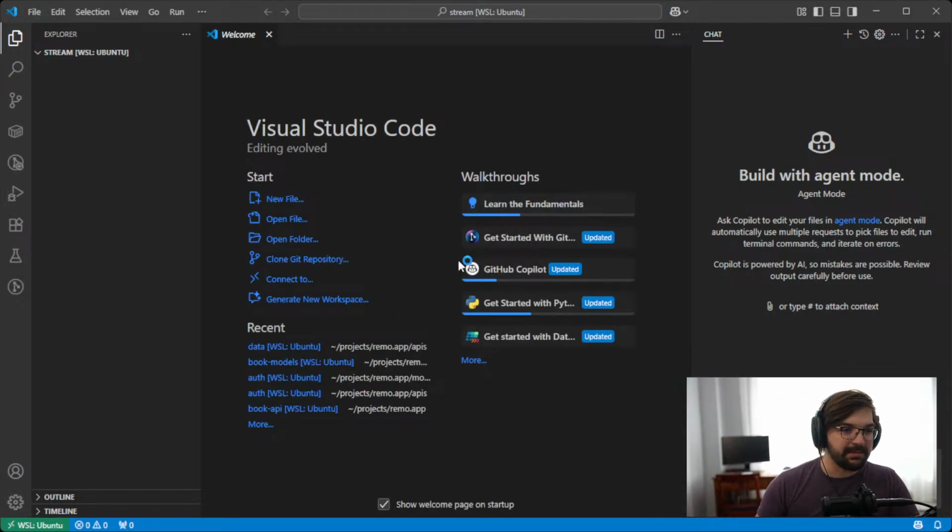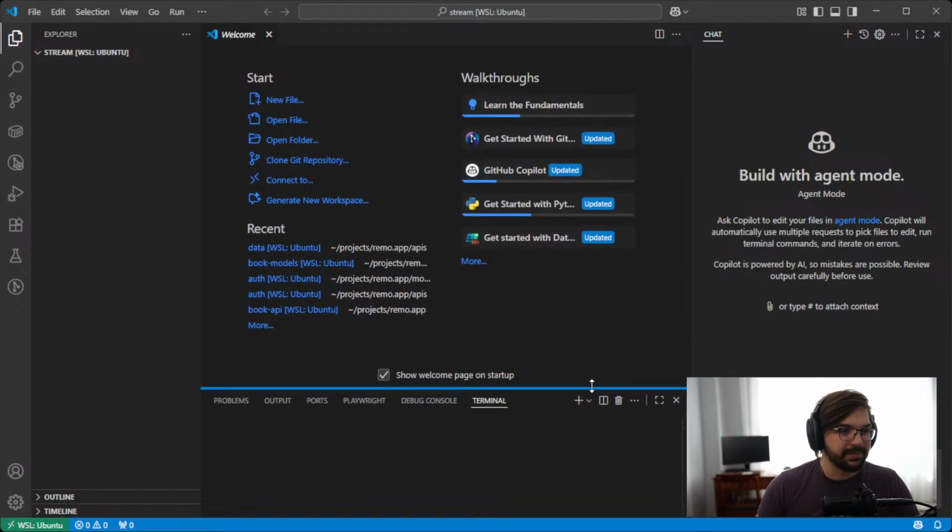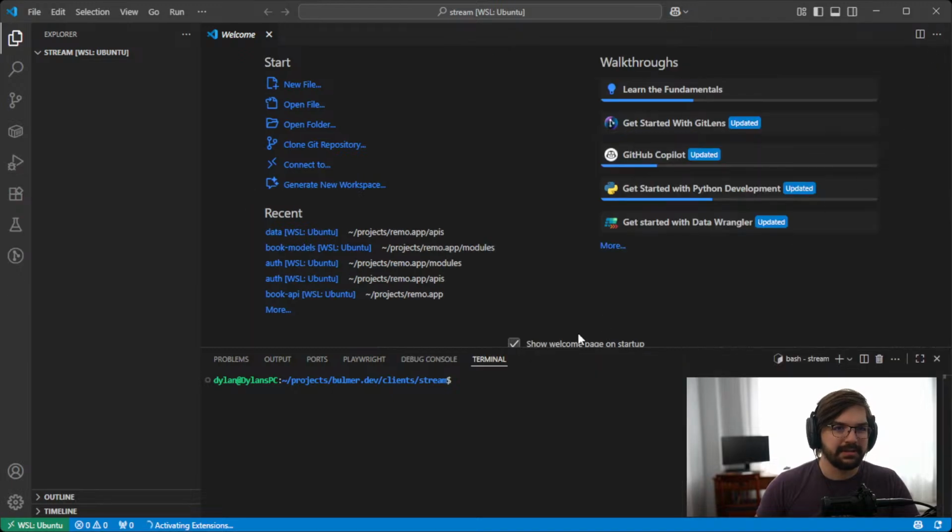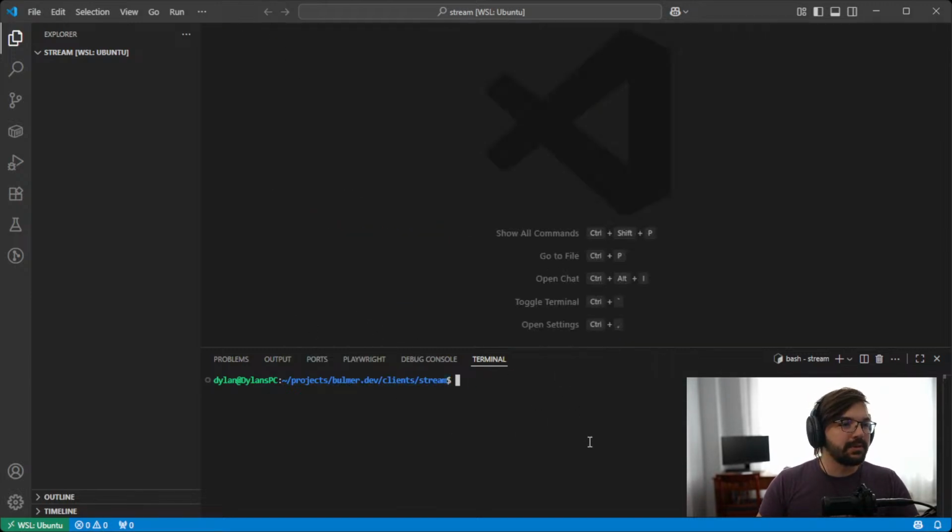I'm creating the project under the folder name, basically. I always set up my project so that it's the web URL I'm putting it under, and then the client is basically whatever the subdomain is for the most part. So I'm gonna have this hosted at stream.bulmer.dev is the idea here. And what I'm gonna do is now just basically set up a Next.js instance with yarn create next app.